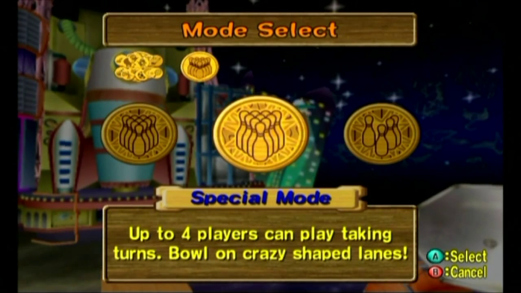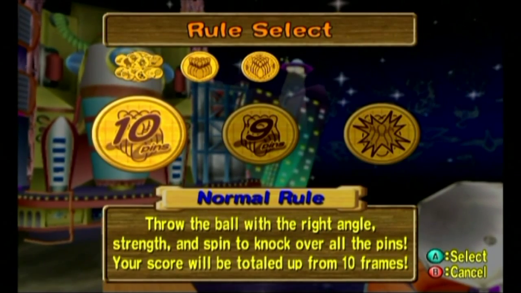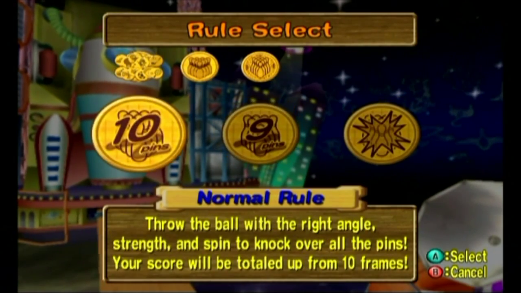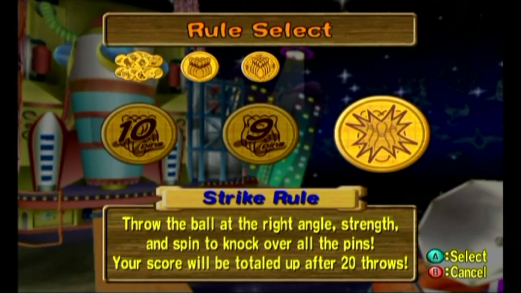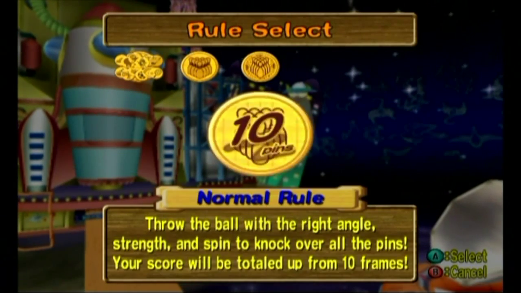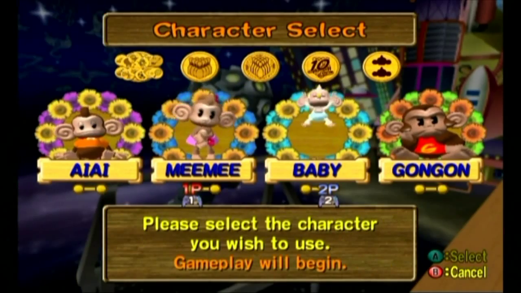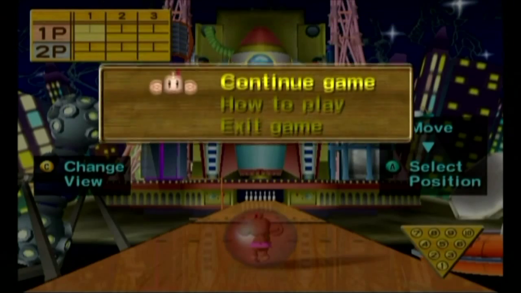Normal mode, special mode, crazy shape lanes, don't care about that. 9 pins, 10 pins, because we found that out last time. What's the strike rule? No, 10 pins. Okay, 2 players, can we change the settings? If not, then we won't do this. It looks like, nope, okay.